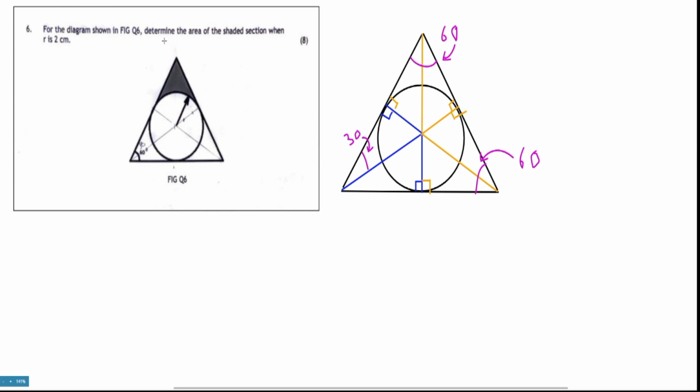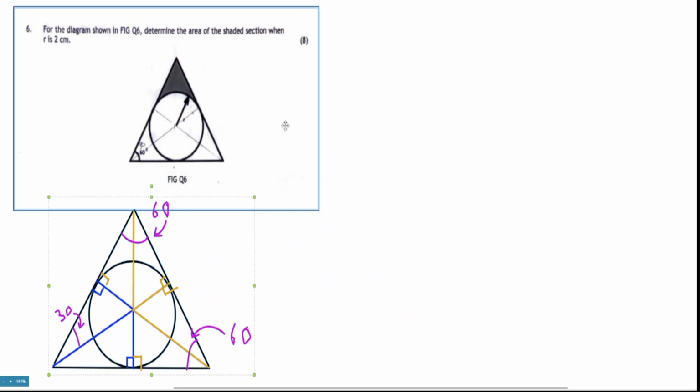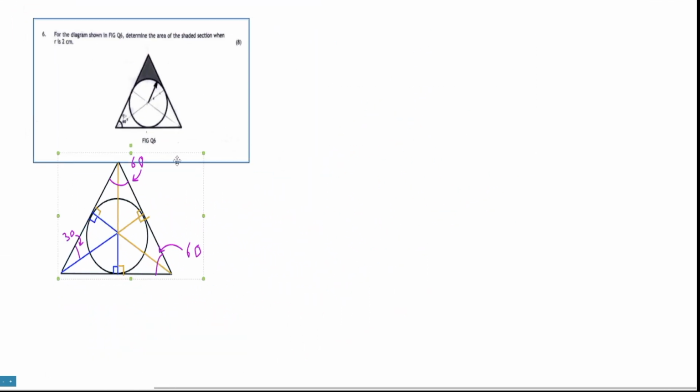Okay, great. That means I can pull out this blue triangle now. We can work just with that. So let's grab that blue triangle. Let me move this off to the side so I've got a bit more space to work with it. Let's pop it down there. All right.